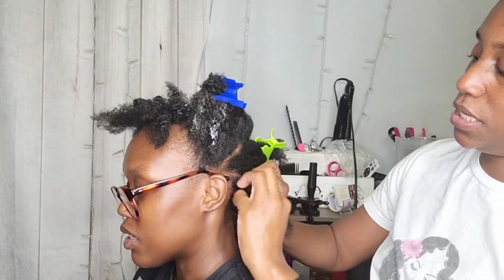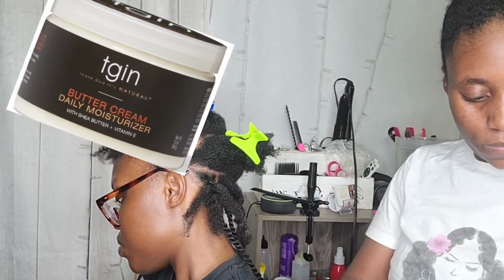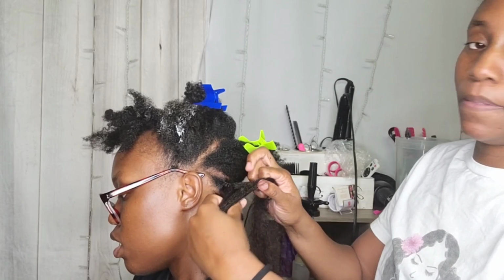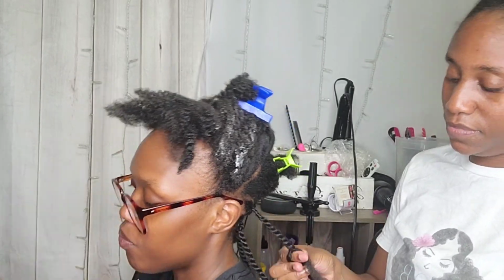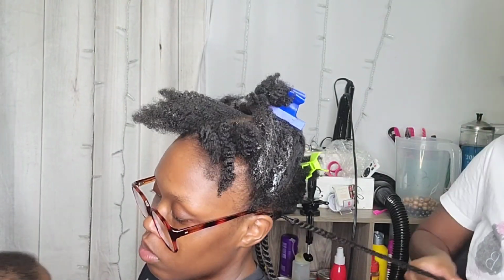So I just wanted to come in to let you guys know the products that I am using in her hair. I am using TGIN buttercream leave-in conditioner. This conditioner made her hair extra soft. I never used it before on my hair. That is her product that she brought in so I can try on her hair, and it's making her hair amazingly soft.